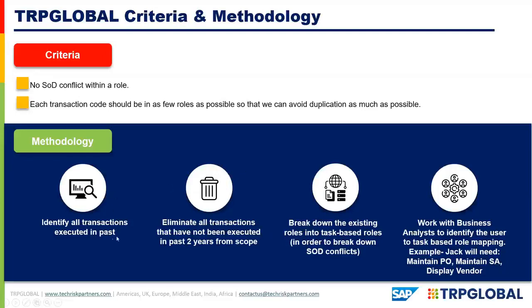Okay. How we do it is we identify the pattern, we do data analytics on the roles that are being assigned at the user level and also the kind of transaction codes that are assigned to a role, and we eliminate any unnecessary access that is being given, be it at a user level or a role level, and then we break down the existing role into task specific roles so that the role itself is SOD free. Then we do it by working with the business analysts and the business heads to make sure that there is a segregation of duty concept within the organization, within the team itself.